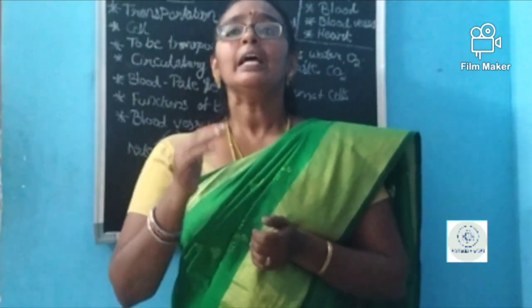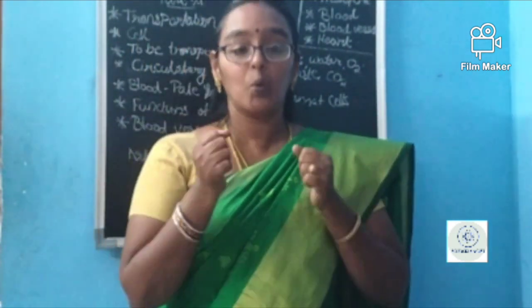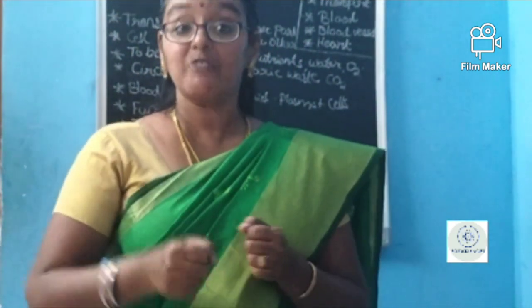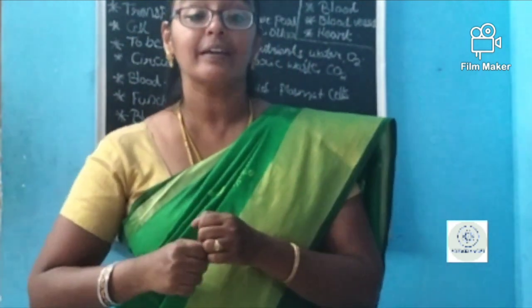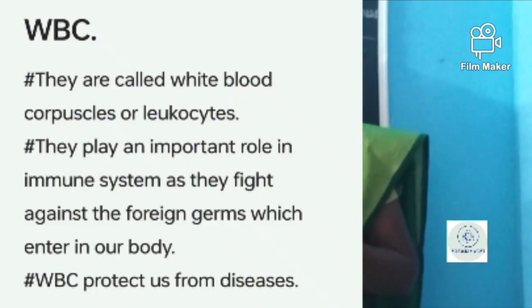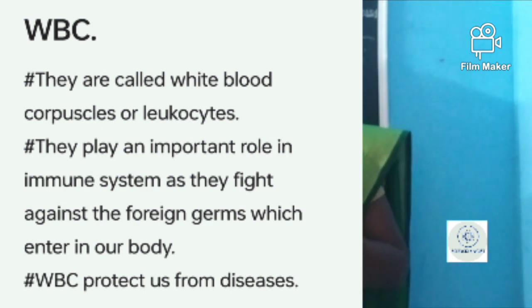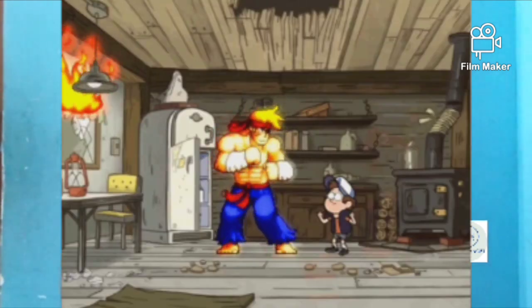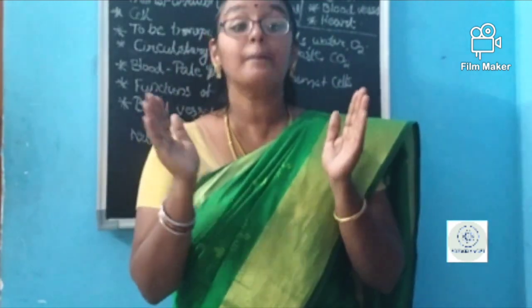Okay, then WBC. WBC is the one which acts as a fighter, or we can say a soldier, having energy to fight against the germs which are coming from outside. So it kills. Like WWF, that I was thinking about. Wrestling, isn't it? Like that, it will fight and kill the germs which are coming from outside and protect the entire body.